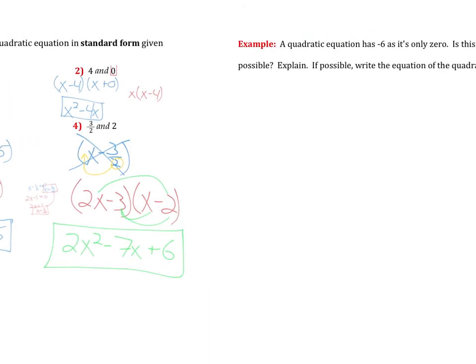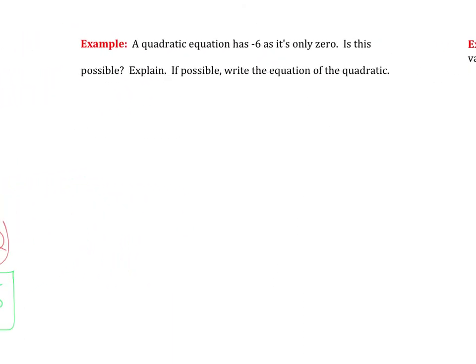Quadratic function has negative 6 as its only zero. So it's got one and only one x intercept. Is this possible? If so, explain. So I'm going to try to visualize this here. So here's my coordinates, right? And then we have some sort of a quadratic. So a quadratic is just a parabola. Right now I've got a scenario where there are two x-intercepts. If I were to move this parabola up a little bit, well, now it doesn't hit the x-axis at all. So there are no x-intercepts. They're telling me though, that it has exactly one x-intercept. So one and only. Well, what that means is that the vertex of this would have to be the one and only x-intercept on the x-axis.